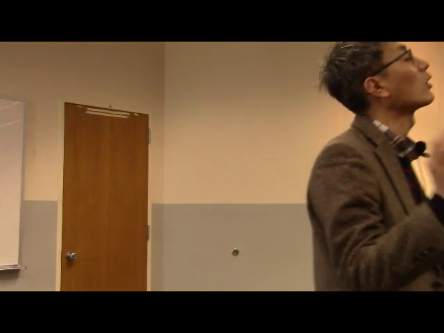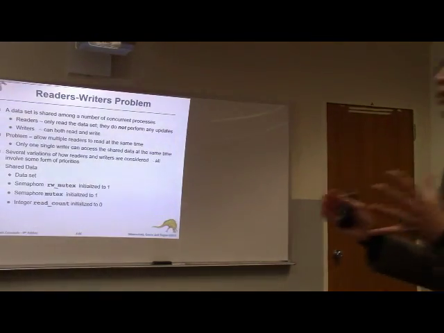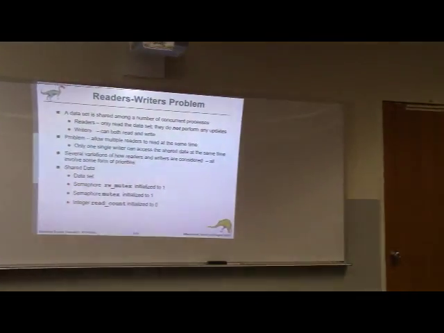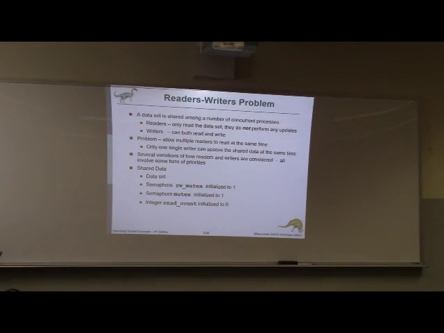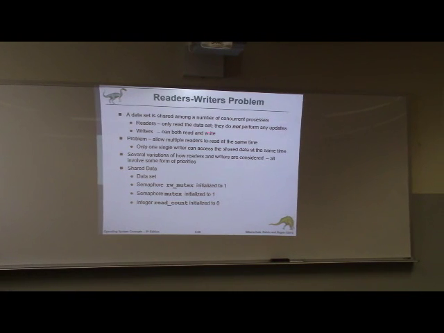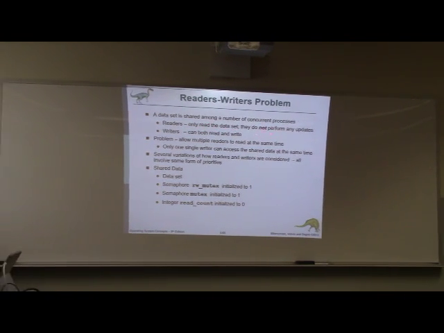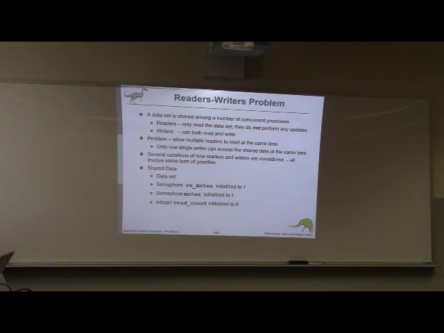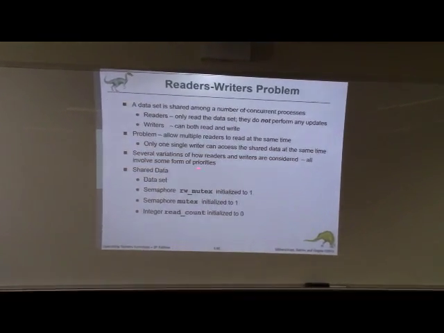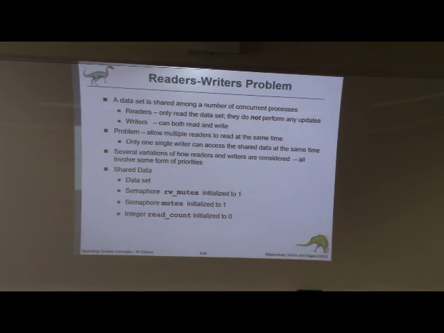That's very important because the locking concept is also used in databases. So there is an exclusive lock and a shared lock. This is our condition for concurrent processes. A writer can both read and write, but readers only read the data set. They do not perform any update. So we are going to allow readers to read the data, and many processes can read.